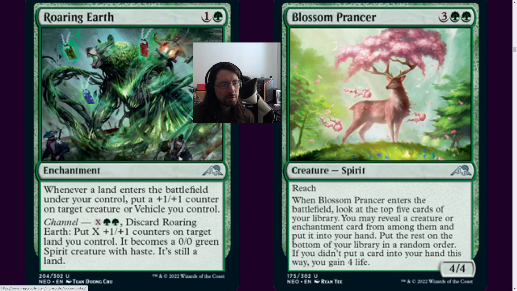Alright, on ETB, look at the top 5 of your library. You can reveal a creature or enchantment card and put it into your hand. So essentially, it's going to dig 5 deep and get you a creature or enchantment on ETB. And if you fail, you still gain 4 life. If you didn't put a card into your hand this way, you gain 4 life. So even if you fail to find, you're still going to at least gain life.